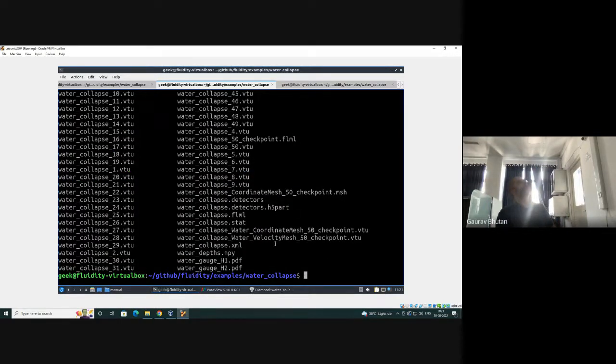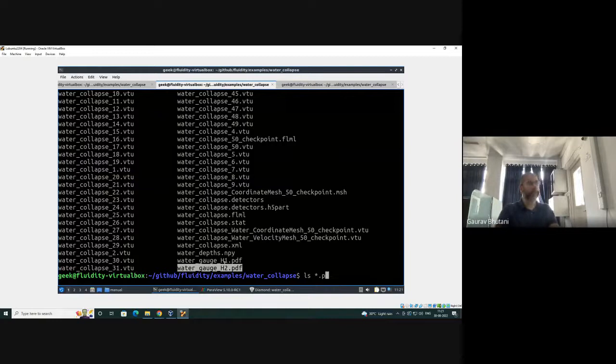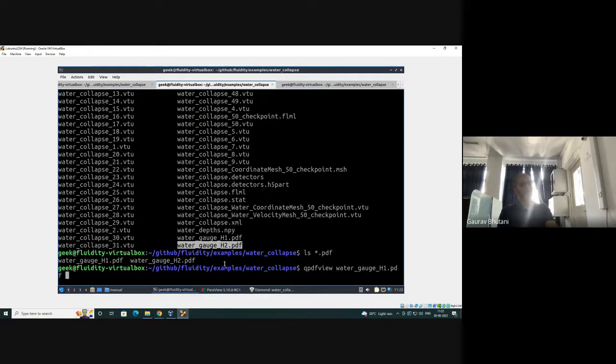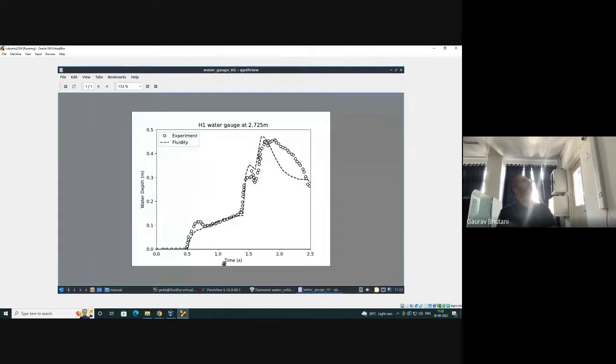But it's creating some PDF files. So it seems that our post processing has created some PDF files. So let's look at the PDF files here. Let's try to open it. Right.